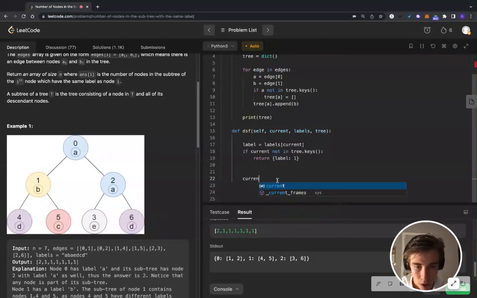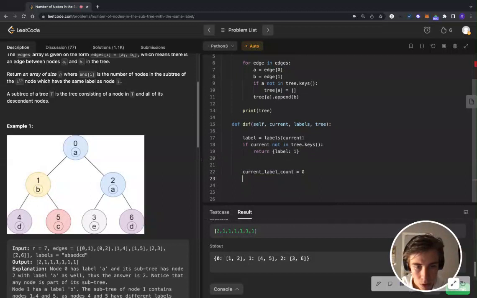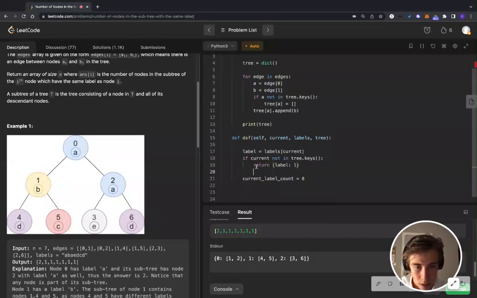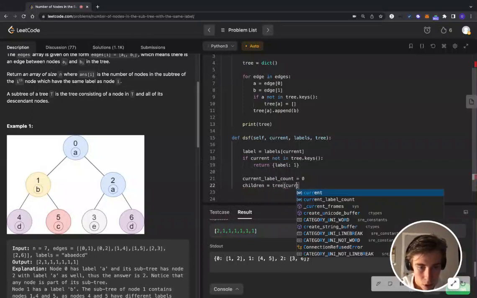So current label count is going to be 0, and children is going to be the tree of current.